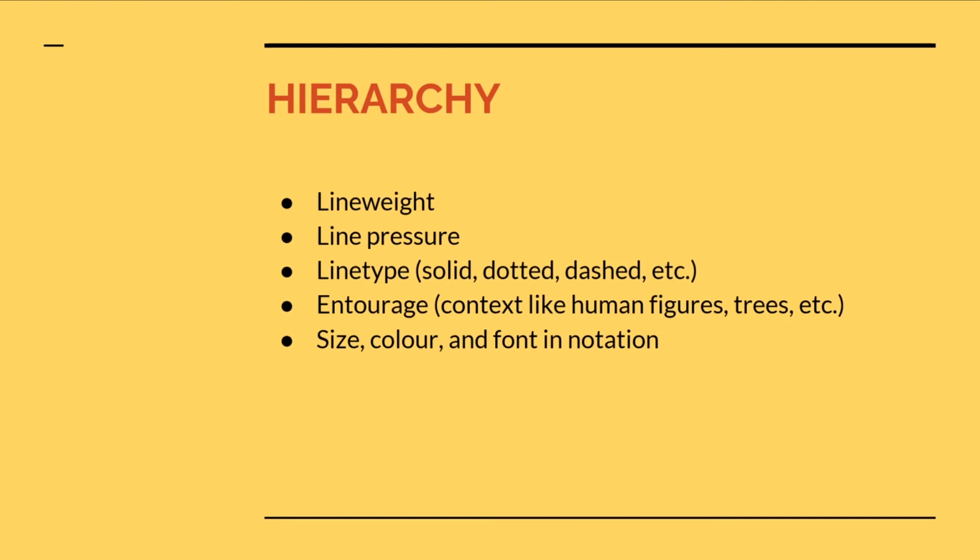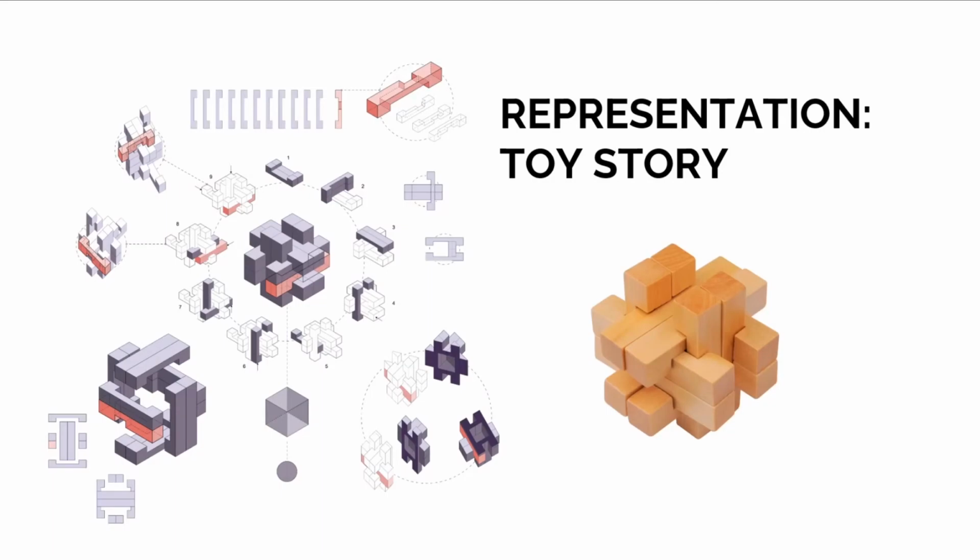A lot of this might seem like common sense, but it took a lot of practice getting into the habit of drawing representations that weren't disorganized, had strange colors, were from weird angles, or were just illegible. So to give you a personal example from my first year, this is a project called Toy Story, and the piece on the left was one of the final comprehensive pieces that we had to hand in, that basically was a diagram for this toy on the right, a wooden puzzle. So we had to choose from a number of wooden puzzles and represent it in 2D form.